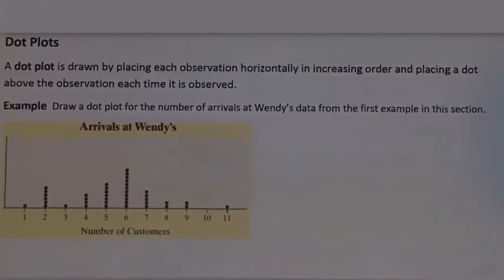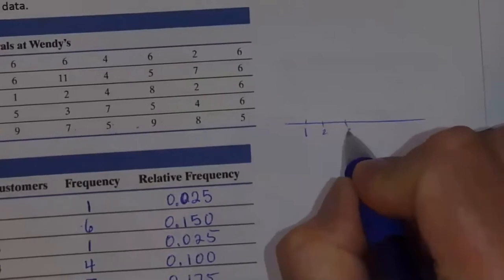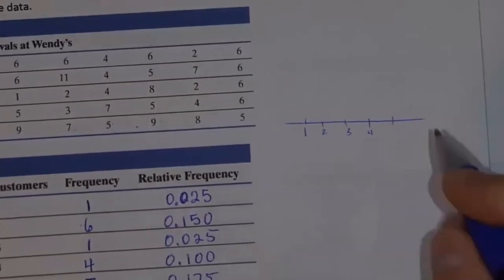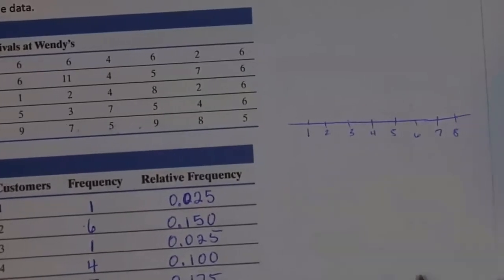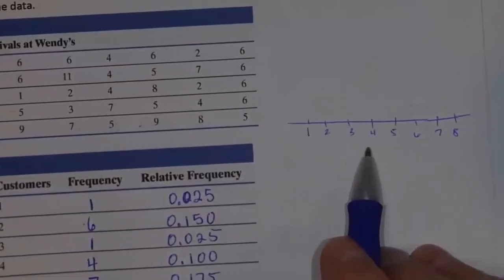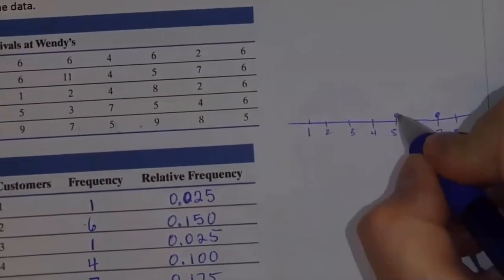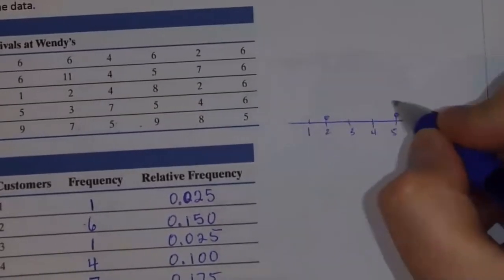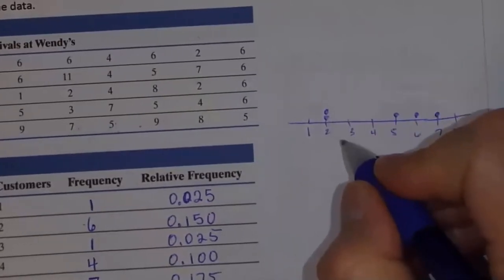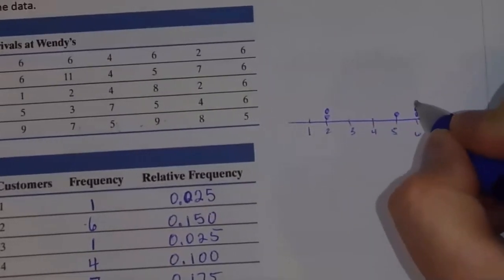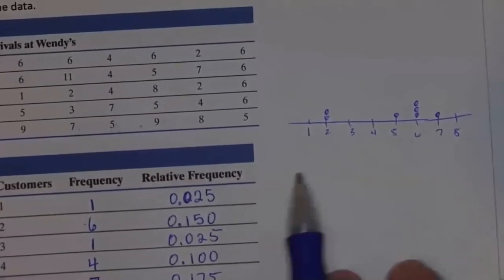And the idea is that if I'm going to create a dot plot by hand, I have 1, 2, 3, and so on, 5, 6, 7, 8. I would go through the data. I see the data value 7, so I put a dot above it. Data value 5, so I put a dot above it. 2, 6, 2 again, so I put a dot above my first dot. 6 again, 6 again, and so on. So it's almost like making tally marks.